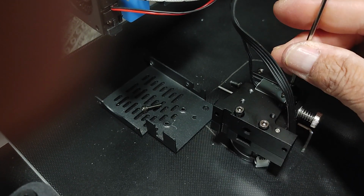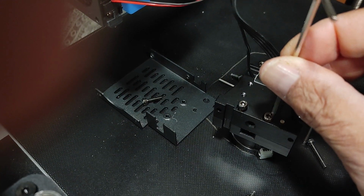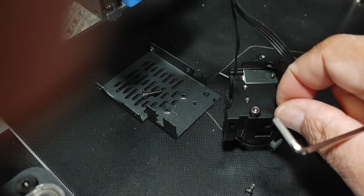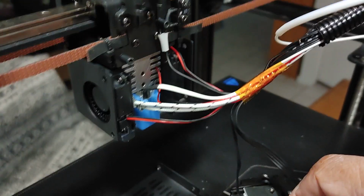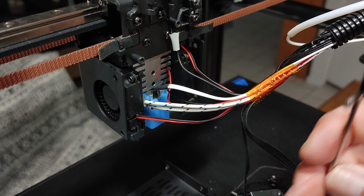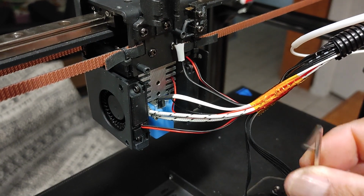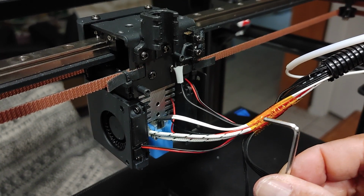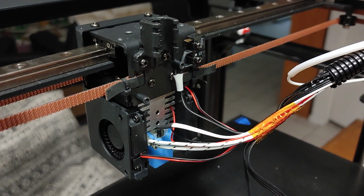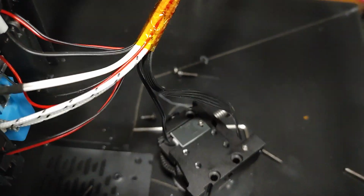I have an idea how direct drive extruders work. I mean, it's just simply feeding the material. Basically, it's just bringing the feeder right on top of the hot end. That's all it is. This could very well be sitting somewhere else, but they mounted this right on top of the hot end. I don't think it's anything special. So let's see what's going on here.